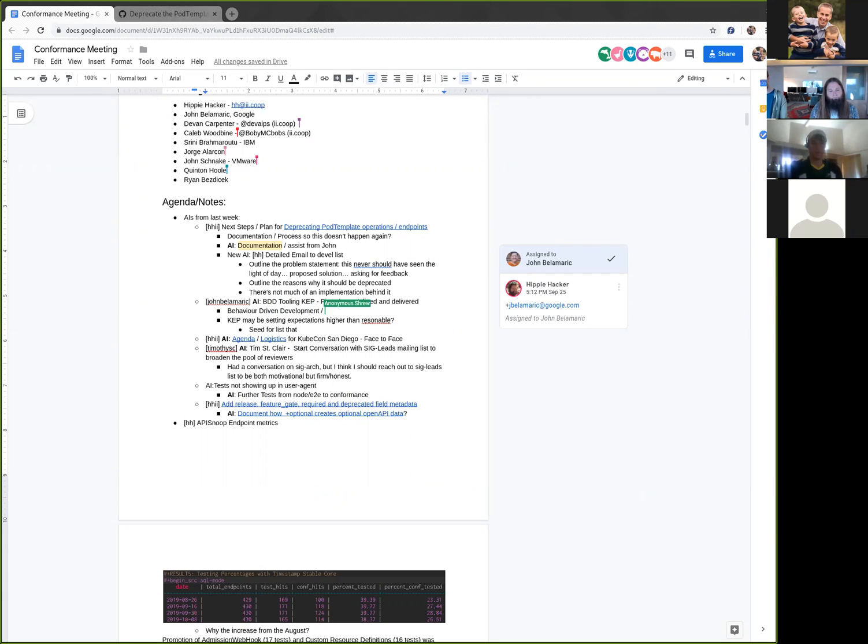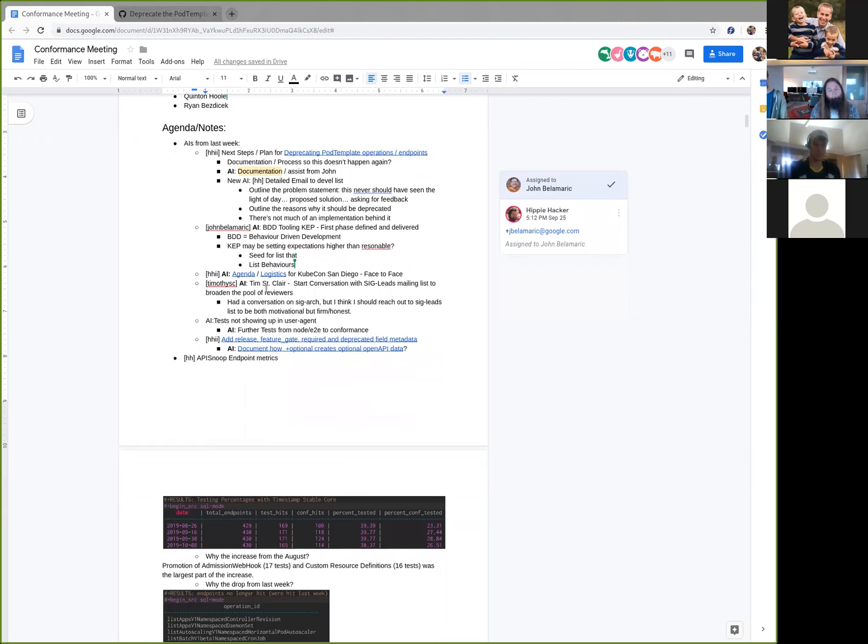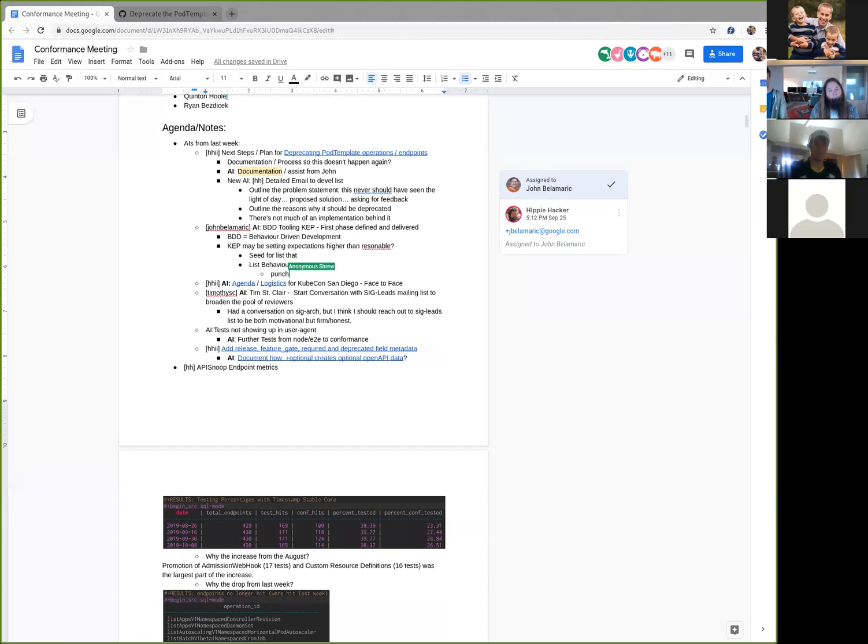Basically, the KEP is to separate out the list of what conforming behaviors are from the tests that evaluate those behaviors, so that we can improve them independently, and we can have a punch list. The expectation is that you can list the behaviors with much less effort than you can build tests for those behaviors. So you can essentially list the behaviors, have a punch list of things that you want to cover, and you can get a better measure of your coverage, as well as your task list. And you can independently approve those. So basically, you say this is how we expect Kubernetes should behave, whether you actually have a test for it or not yet.